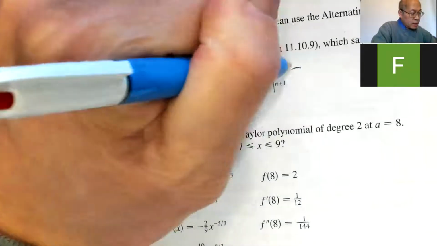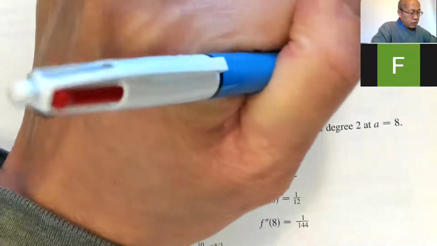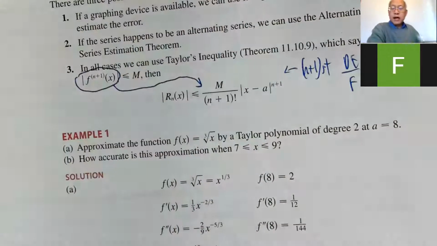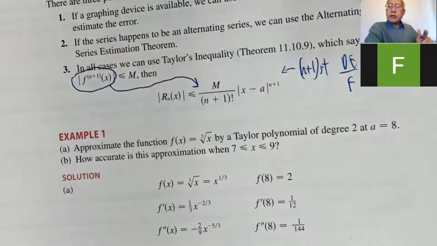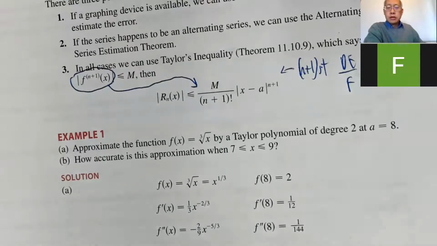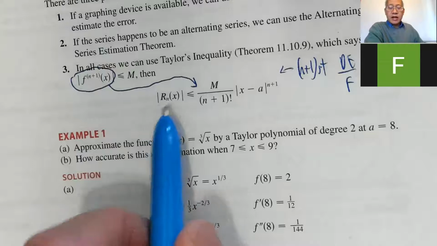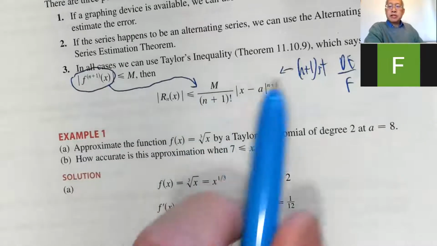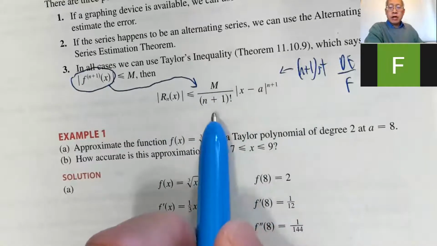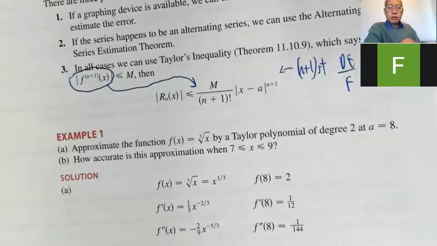Okay, so this is really the n plus first derivative, exponent, factorial. That kind of goes along with the alternating series test. If you stop anywhere, the error is no more than the next term. So similarly, in the same vein here, the error is no more than the next, the n plus first derivative, exponent, and factorial. And I'll show you how that works.